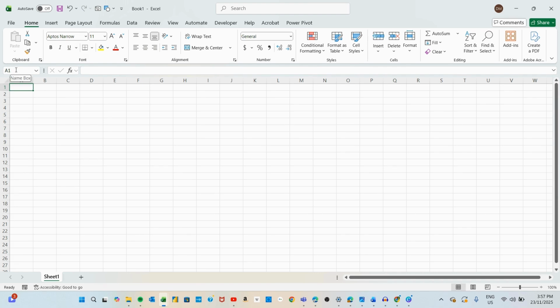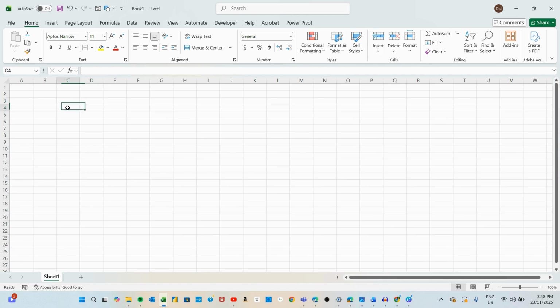Underneath, we have the name box. Now, the name box is pretty cool. Lots and lots of things can be done with the name box. But primarily, and on the very surface, you can see how it reads A1 at the moment. If I click somewhere else, it will show you whatever cell the cell pointer is now currently in.